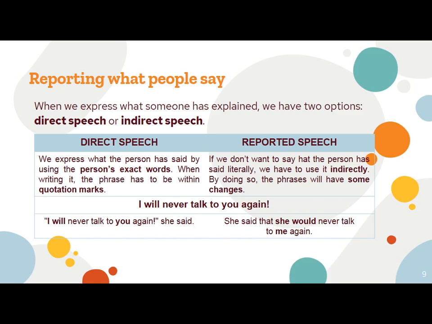What changes? In the case of the tenses, she said that she would never talk to me again. And if you see, not only the tense changes, because we'd say in here, "I will never talk to you again." She said that she would never talk to me again, because the sentence was said directly to a person. That's why she said that she would never talk to me again. So that is reported speech. Again, direct is when we use exactly the words the person said. And in the case of reported speech, we are going to use my own words to express what the person has previously said. Okay?